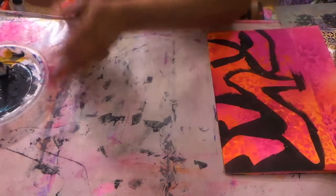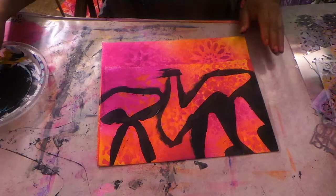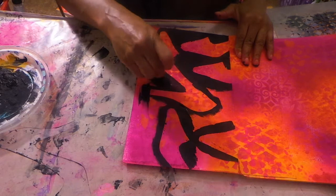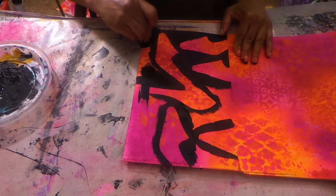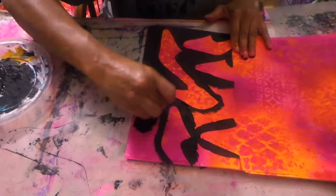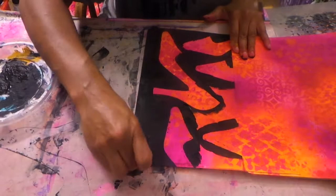Okay, let's go back. So then we have this here. So then we want to go back in and fill in everything. I'm going to open my thing up, okay? Then we want to go in here and fill in every area that's not inside the shoe, right? So don't go inside the shoe. Okay. And it sounds a little bit confusing, or maybe even looks a tiny bit confusing, but once you do it, you'll be like, oh, okay. And once you're doing it, you get it.